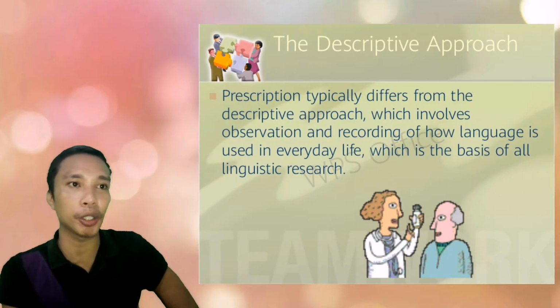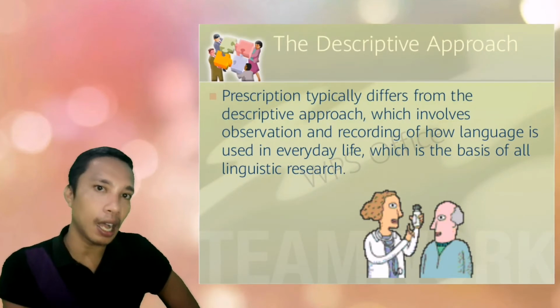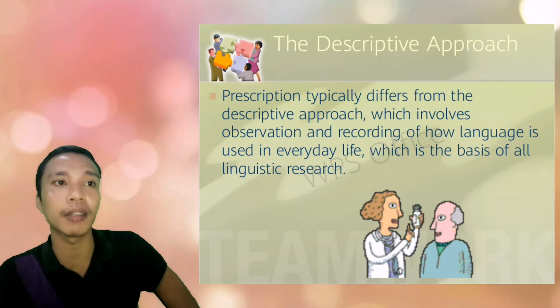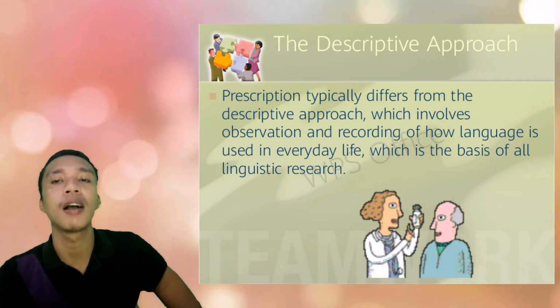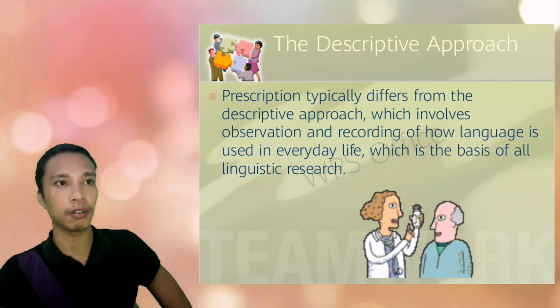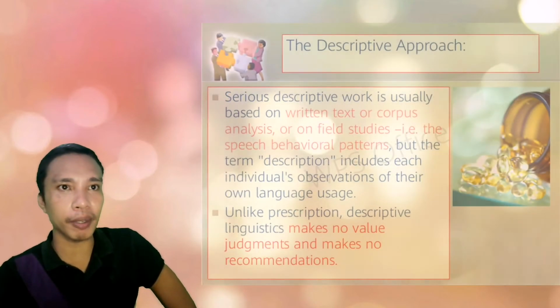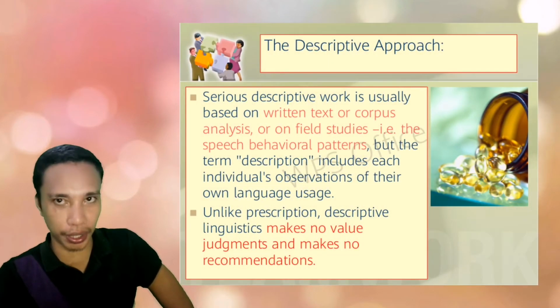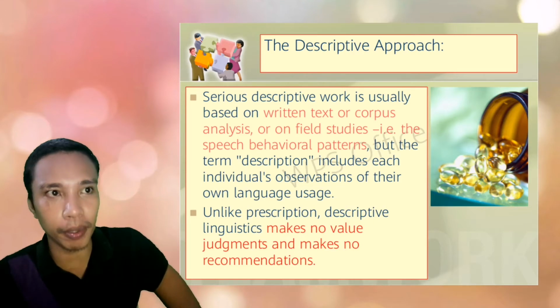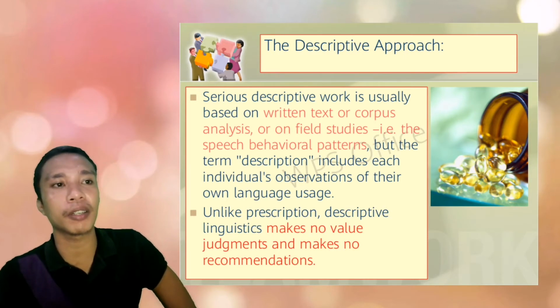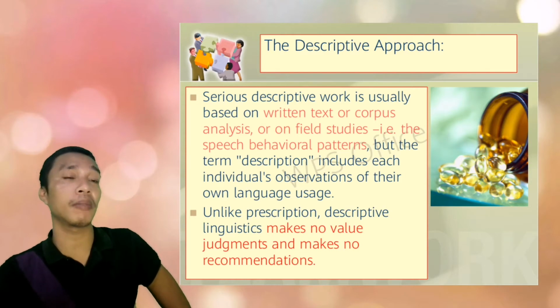All right. So, prescription typically differs from the descriptive approach, which involves observation and recording of how language is used in everyday life, which is the basis of linguistic research. Of course, you're going to have to do some experiments, observations of how people are actually using the language, for you to be able to discuss it, understand it, and study it. So serious descriptive work is usually based on written text or corpus analysis or in field studies. An example, the speech behavioral patterns, but the term description includes each individual's observation of their own language usage. Now, what do you mean exactly by that?